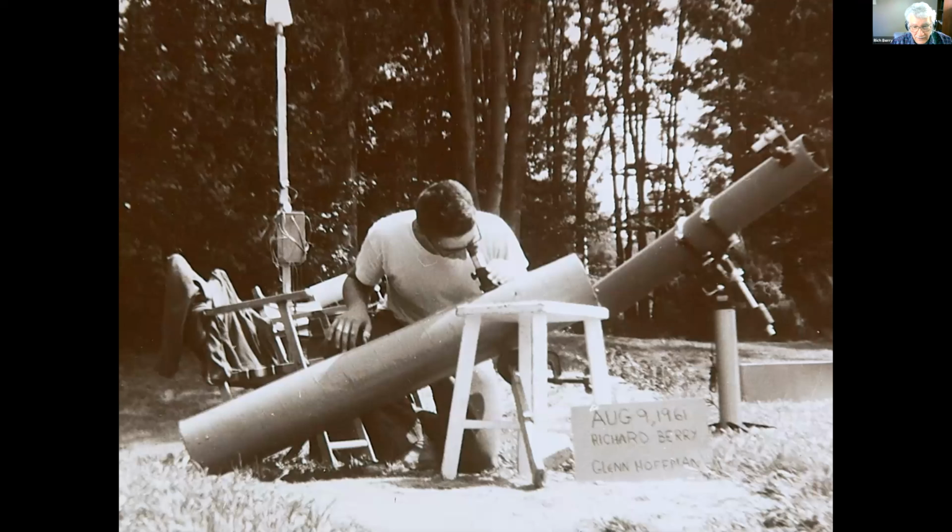This is my first observing station. August 9th, 1961, my friend and I would set up. This was a rock in our backyard. You can see trees. My friend had a Dynoscope RV6. I had a telescope that I had built myself, and I had not yet finished the mount for it. So I observed by balancing the telescope with one of my brother's stilts on a kitchen stool, and we had electricity in the form of a little light so we could read our star maps. That became my observing station, the place where I observed from.